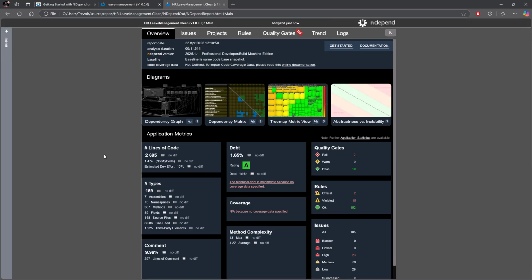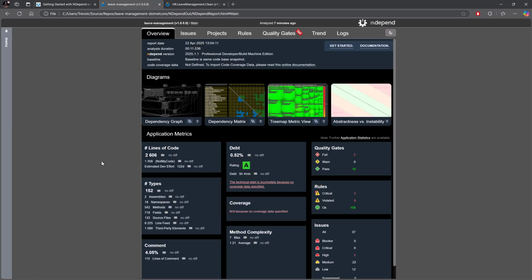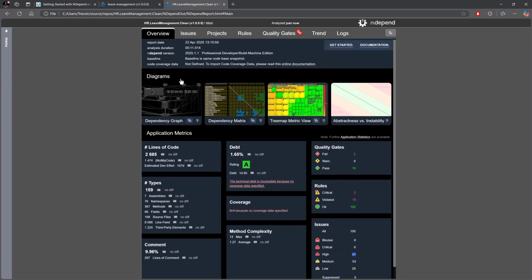All right, and then when that assessment is done, you'll see that there are more lines of code, and I'm just comparing it to the previous report here. It's 2606. Okay, not by much, not too many more lines of code. And you'll see here that I'm okay with several rules, and I violated more rules than in the one that I dubbed worse. And there are some high issues that need to be taken care of.